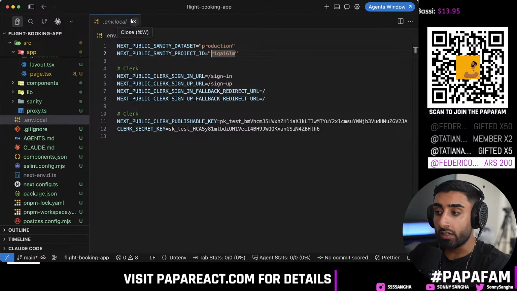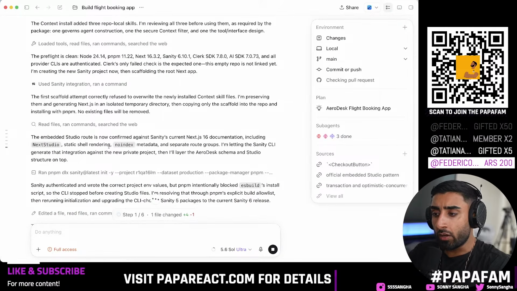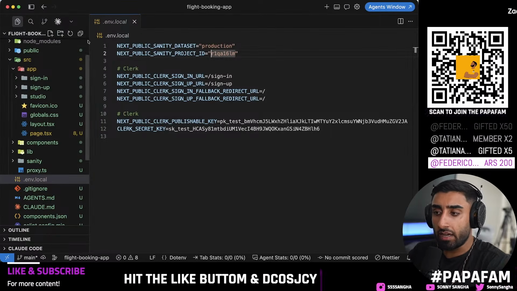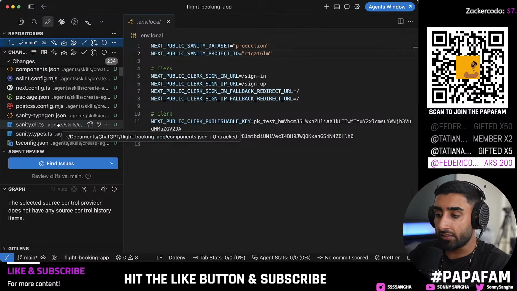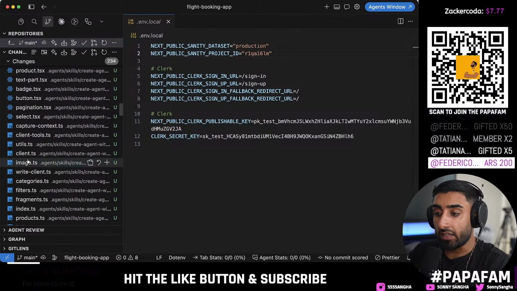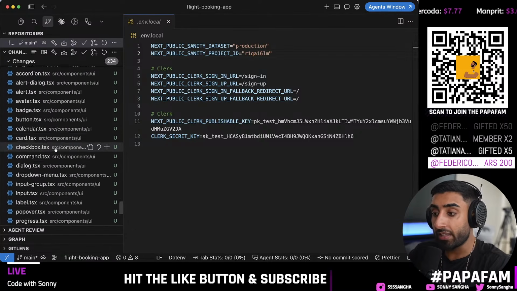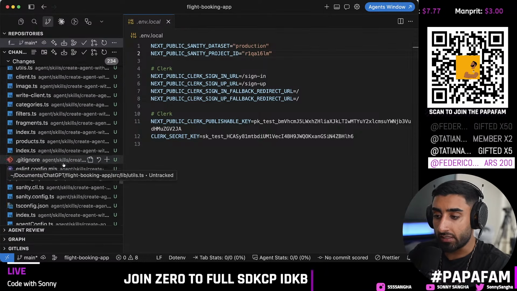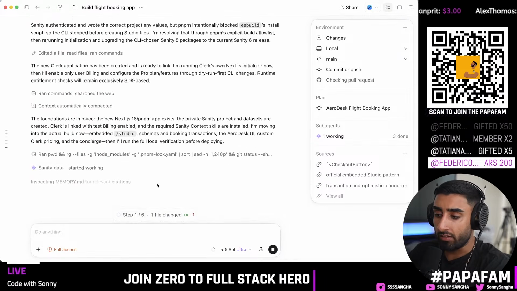This is why it's so important to get those things set up in the beginning, right? And you see, we're not blindly letting this code, right? Yeah, we set a plan in place, but everything was calculated. Everything that we set it up initially to do was calculated. So obviously I'm aware that it installed all these skills. I'm aware that it installed all of these components from ShadCN. These are all things that I wanted it to do from the beginning. I know exactly what it's doing right now, okay?